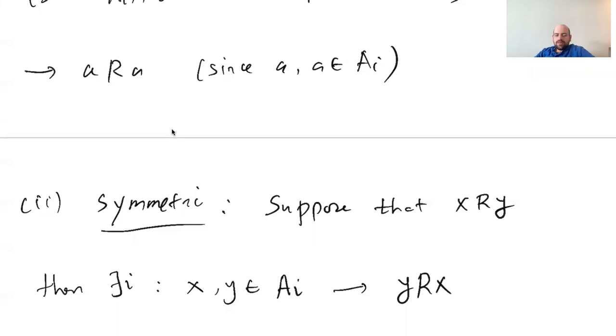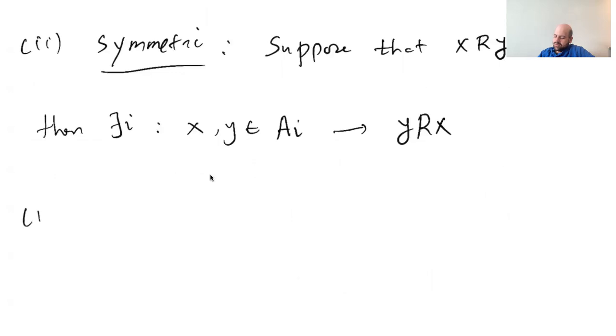All right, X and Y both are in AI. So, X is in relation with Y. So Y is also in relation with X because of the same reasoning. Because when can I say Y is in relation with X? If Y and X are both in AI. Well, I just assume that X and Y both in AI. Therefore, of course, Y and X also both in AI. So we show that if X is in relation with Y, then Y is in relation with X, which implies the symmetric. And the third one, transitive.